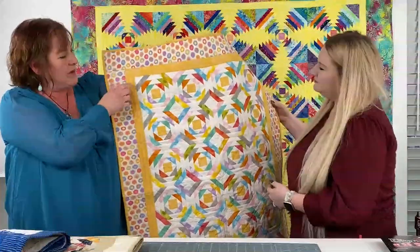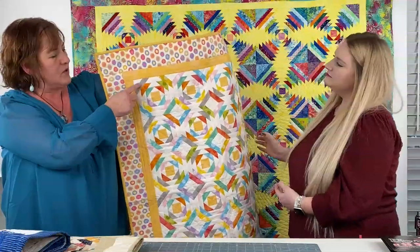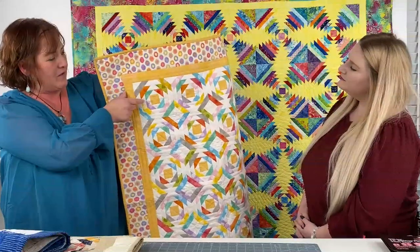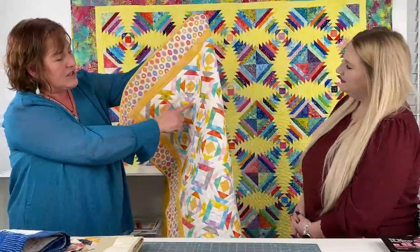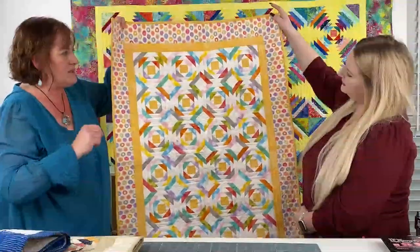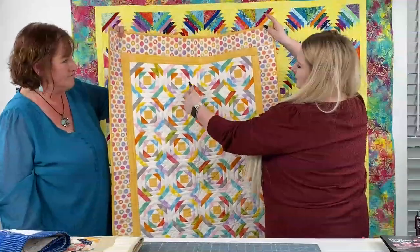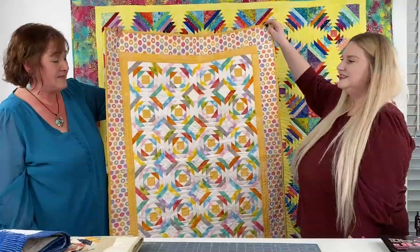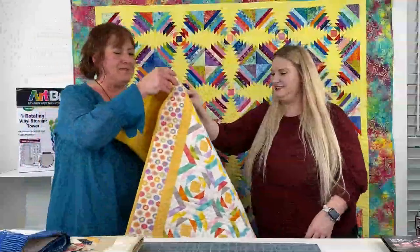And she changed one thing here. If you notice how the color comes from the center out to the corner, in her corners she used that same white fabric from the odd numbered rounds. Right. And that gives a different look to that square that develops when you put them together. So that one simple little change, look how cool that looks. Yeah, and then you get another kind of square here. It's like a frame. And it's all the same block. It is. Crazy what color placement does. I know. Very cool, too.